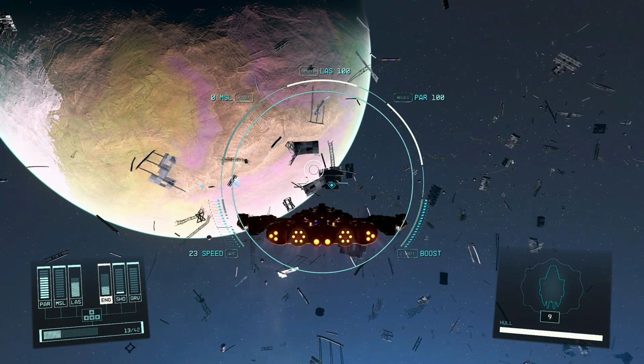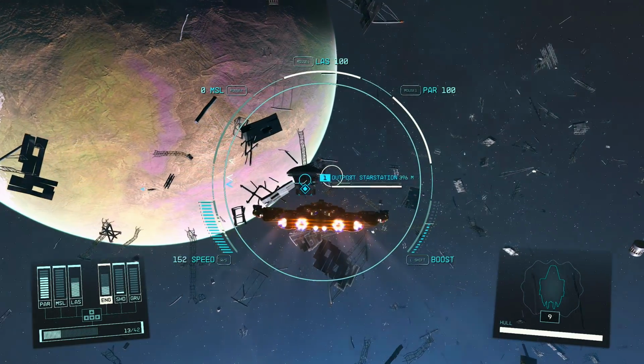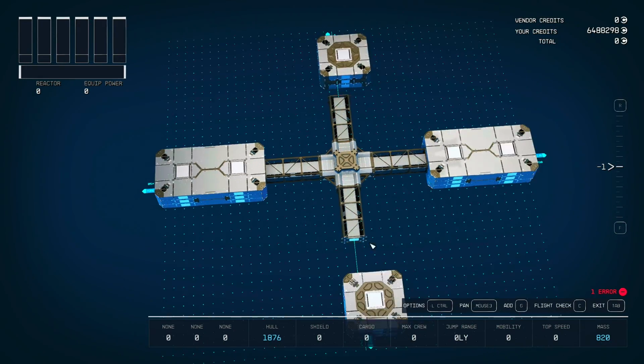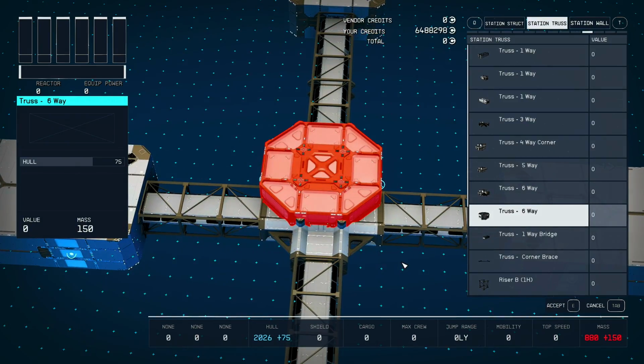Now, if you did go check and it is there, then head back out to the outpost, back to the terminal, and then we get into the ship builder just like normal. And then it's just a matter of doing the normal process of building the space station just like you would a ship. You have a ton of different components, things you can add, and they're absolutely huge in size and scale.